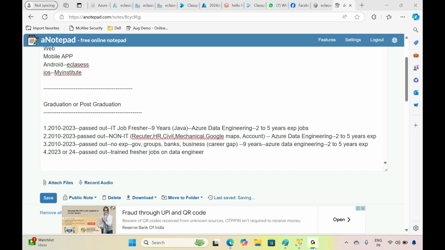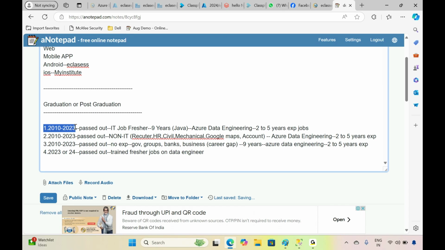So what kind of background do people have who are going to learn this Azure Data Engineering course? For example, a person has completed graduation or post graduation between 2010 and 2023, I'm just giving it tentatively. When he passed out, he immediately joined an IT job as a fresher.